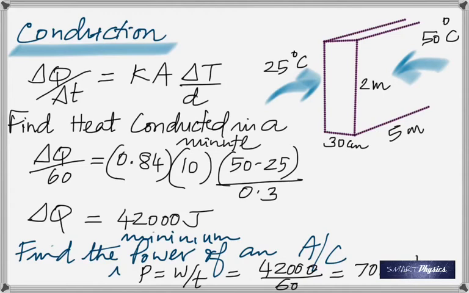Then step 3. Step 3 of this problem is assuming that the AC is working for 10 hours in a day. What would be the total electricity bill in a month, just for the AC? Assuming it's working for 10 hours in a day, how much would this guy have to pay in a month, just for the AC, at a rate of 10 cents per minute? 10 cents per unit, I mean.